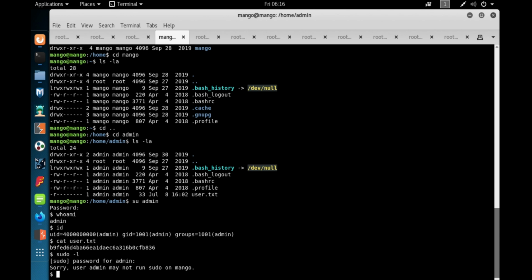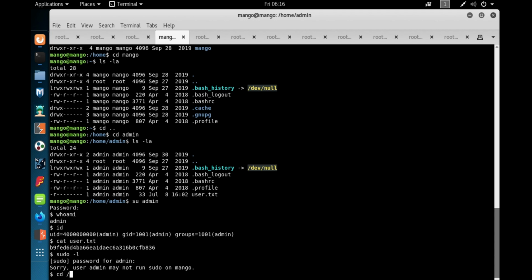User admin may not run sudo on mango, so admin doesn't have rights to run the sudo command. Now we'll go with the automated script. We'll run the LinEnum script on this box.